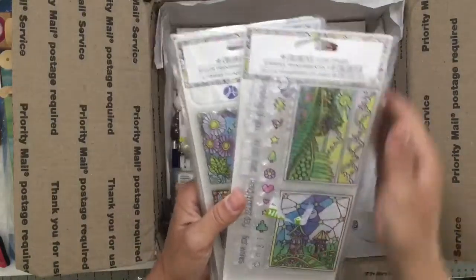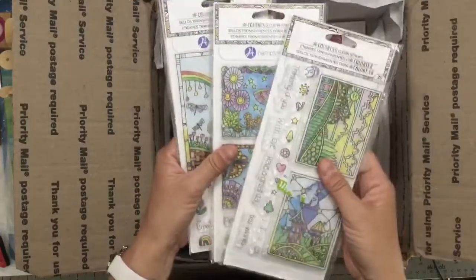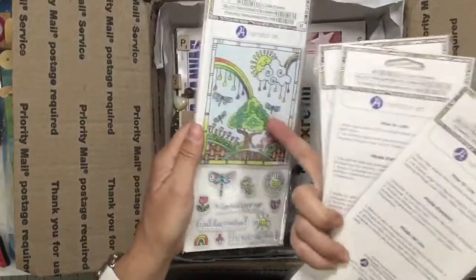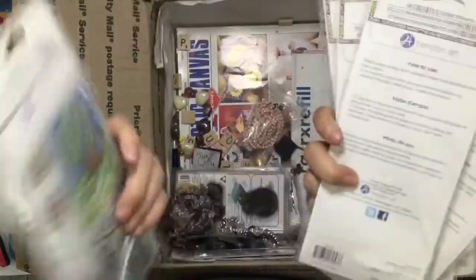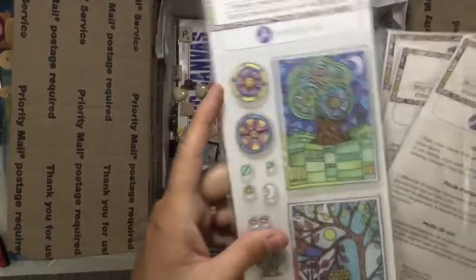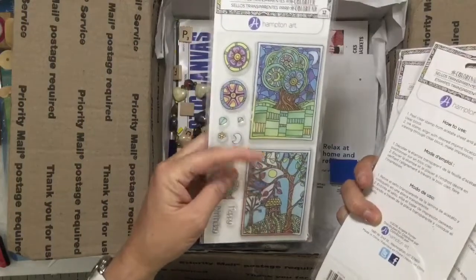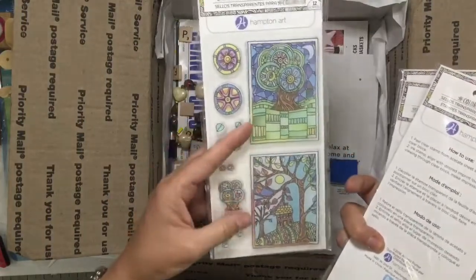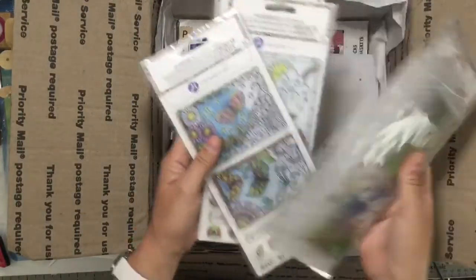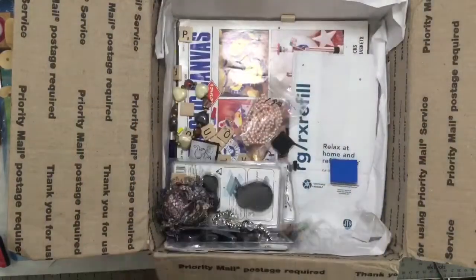Now these are awesome. I don't know if you guys have ever seen these in the various places, but they make the coolest stamps. Then you color them in. So they stamp in the outline, and then you go back in and you color in the outline. So this is good for stamping, layering, coloring, and I just love it all together. It's just really cute. It's made by Hampton Art. Definitely cool stuff though.